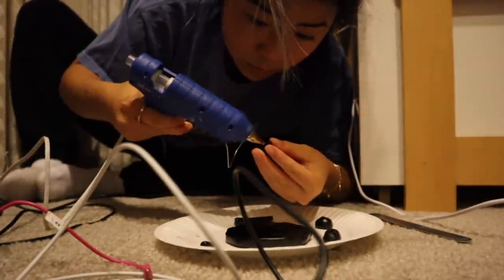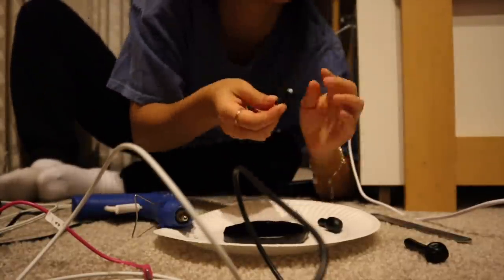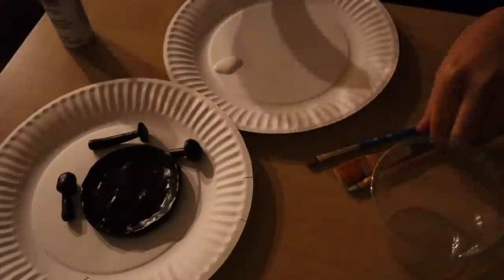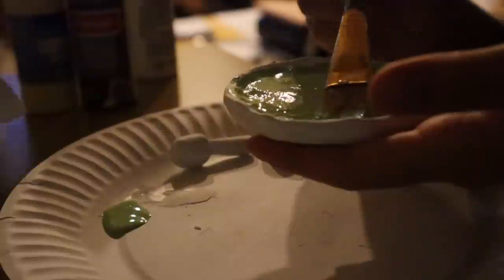So I started off by filing down a little bit just to make sure that the surface was flat, and then I used some hot glue to glue my mushroom heads to the stems, as you can see here. And now since they were all black and burnt, I had to use some white paint to get a nice base coat. The rest of this is really self-explanatory, but you can just follow your heart, paint however you want, and you guys have seen my various painting tutorials, I am sure of that. So basically, go crazy. Had a lot of fun. Very therapeutic as always. Love a good painting montage.